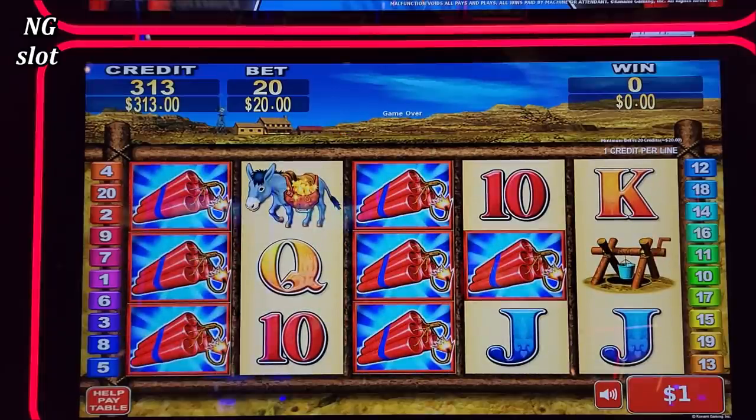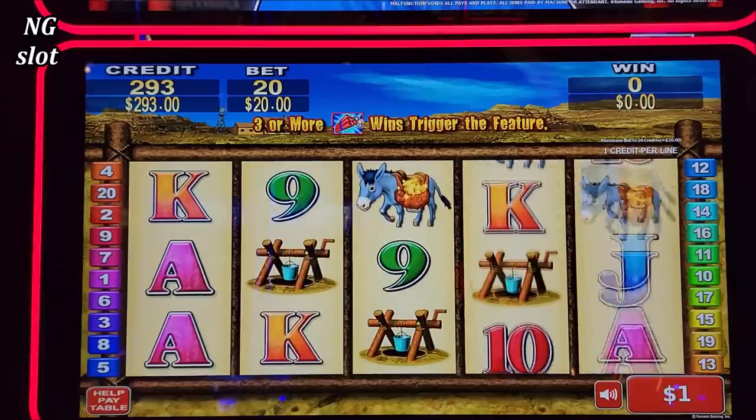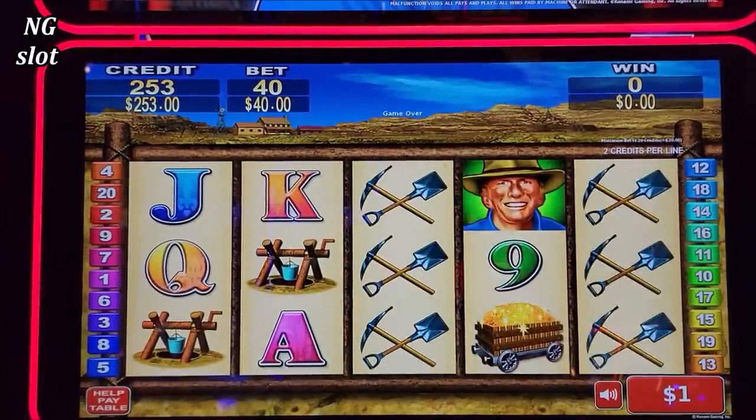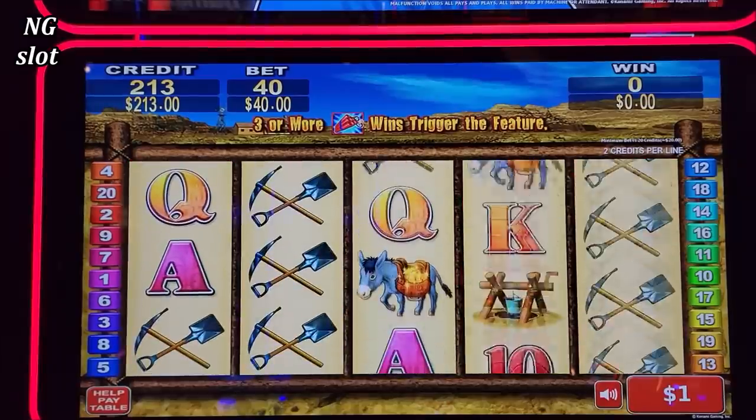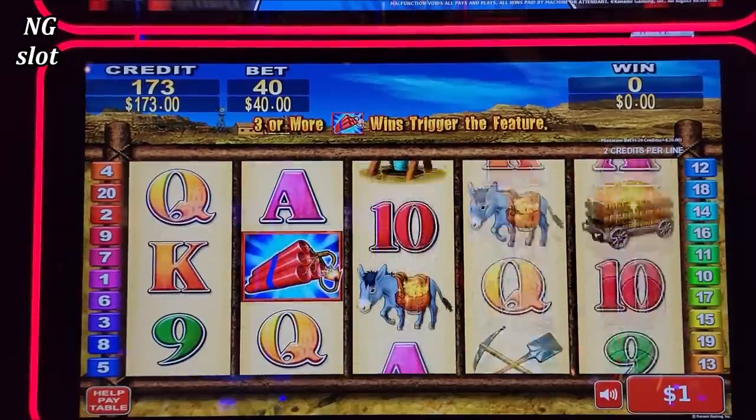Oh my gosh, really? That could be like 100 free games. Alright, $40 spins. We got the bonus on $60 bets, so nothing. Now let's try on $40 bet.